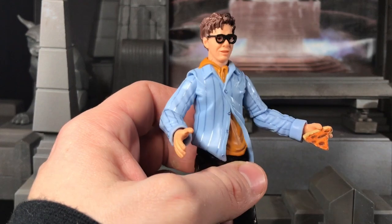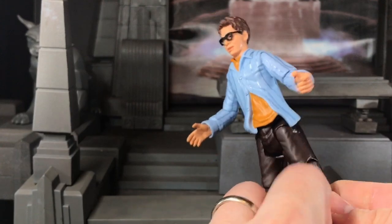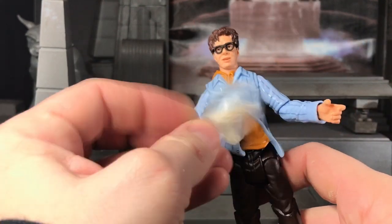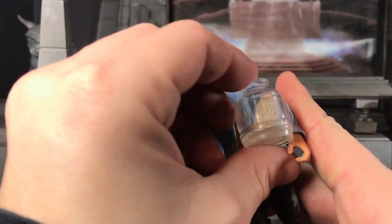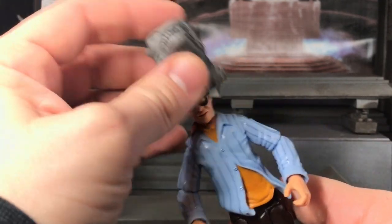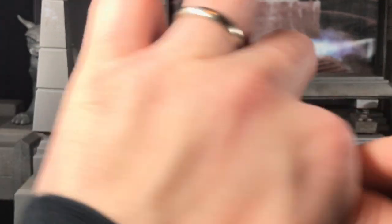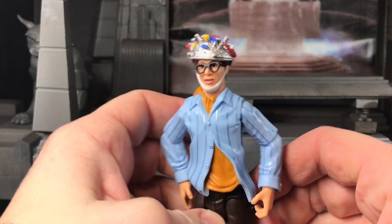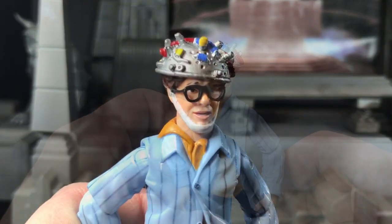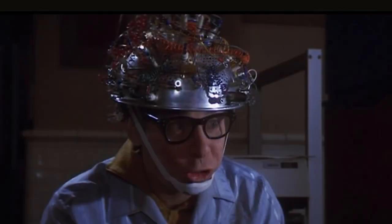Where he does excel is in the accessories. You have the pizza — and that Louis scene is just hilarious whenever I see it in the movie. He's got a jar of popcorn, but you can't really get him to hold it. You also have the Terror Dog head. Along with his regular head, you also get the Colander head, and that looks great too. I think Matty did a really good job — you look at this and then look at the movie and they match him pretty well.